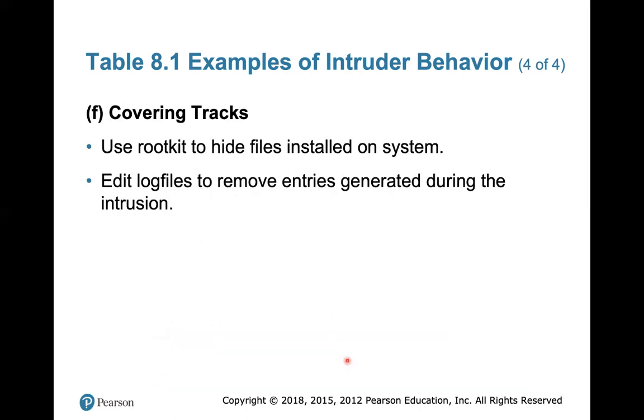And lastly, the attacker tries to hide everything he has done. The attacker tries to hide files installed on the system. He edits log files in order to erase everything that shows the administrator that someone was here and an intrusion has happened. So the attacker tries to remove all of them because, like I said, they want to maintain the level of access. They don't want to lose it. They don't want to attack a system only one time. Of course, they want to be able to attack multiple times.